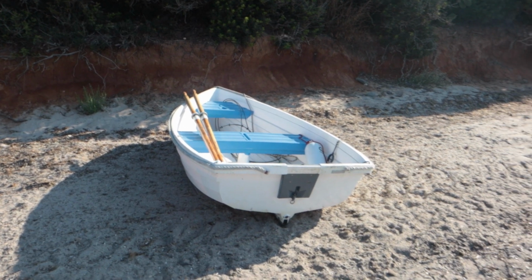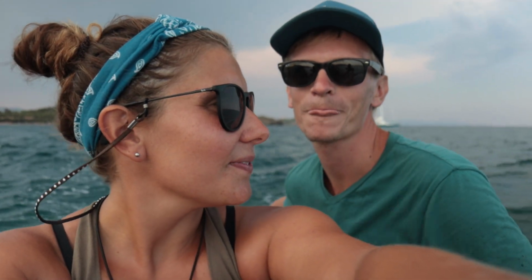We use a hard dinghy on Kittiwake and we row most of the time unless we're a really long way from shore, in which case we'll use the outboard engine. Our dinghy, which is plastic made by Walker Bay, is really hard wearing, so we don't have any worries about landing it on a beach. It's not going to puncture or anything like that.